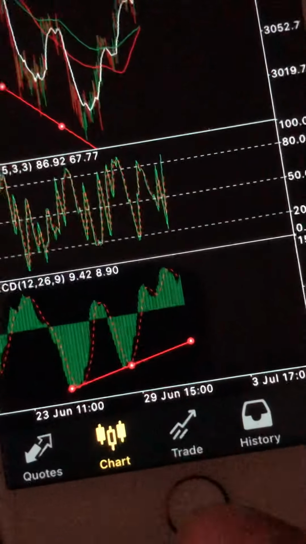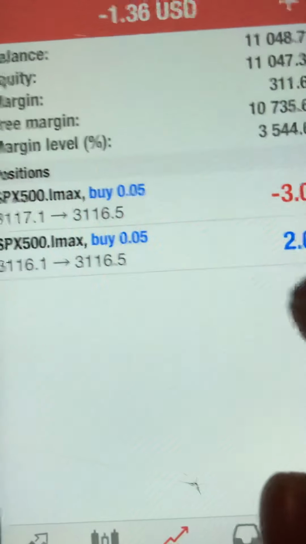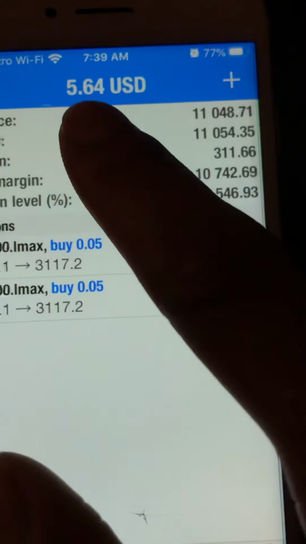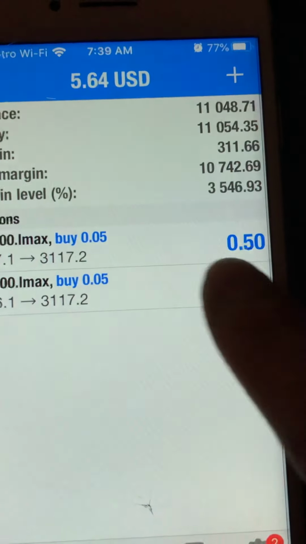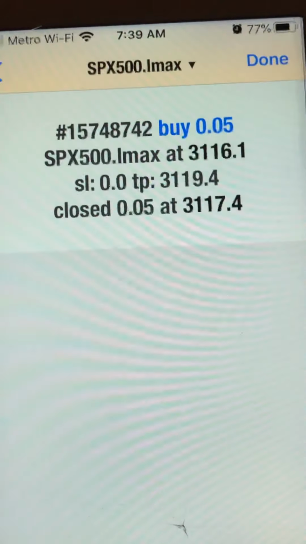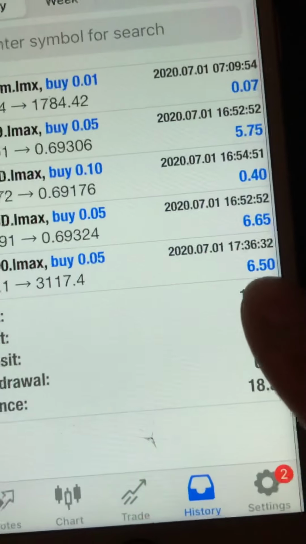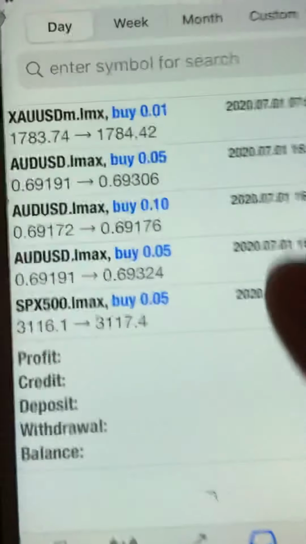Let's go back to trade. $1.50. Oh, I didn't know I bought the S&P twice. That was a mistake. At least I'm at $4, $5 in profit. Let me take my 5 out. Boom, hit that arrow. Close with $6 profit, yeah. Boom, got me out. And I can check my history. See my last trade, $6. 5 cents made $6. All right.